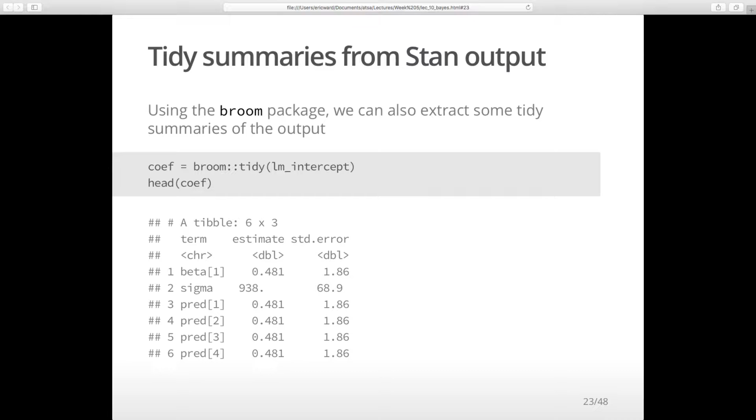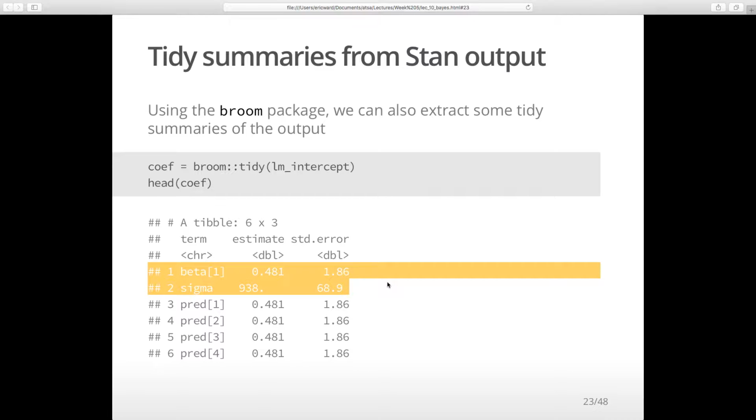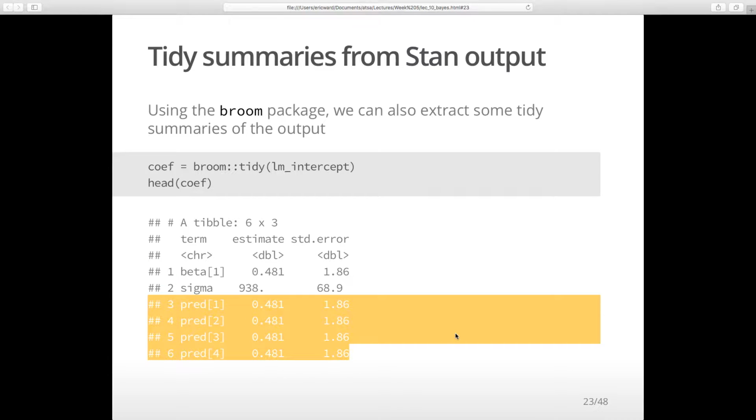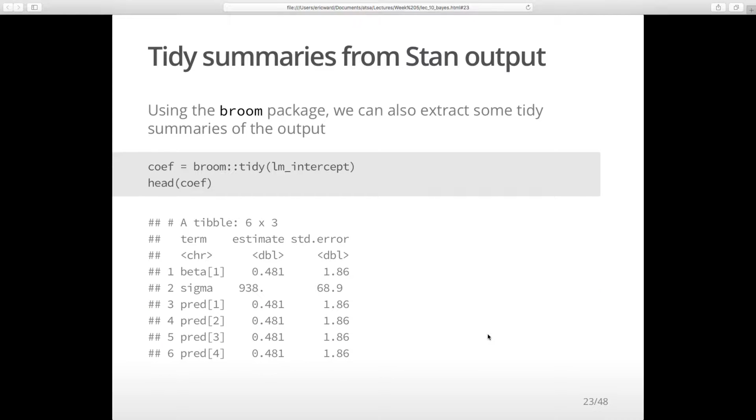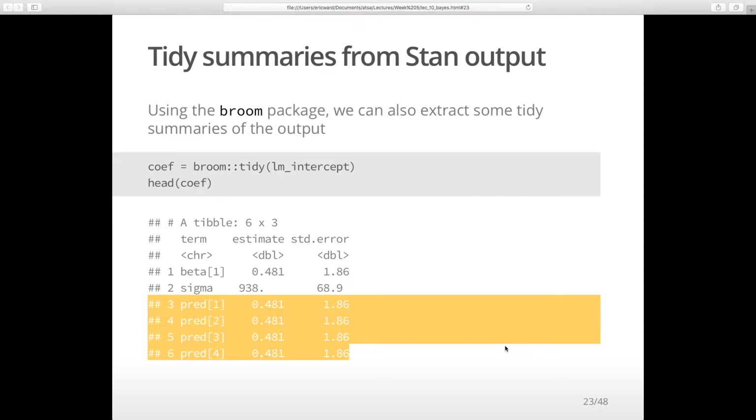This is a really fast way to get our basic parameter estimates as well as the standard errors of the estimates. In this case, what it's giving us is the intercept and the observation variance, that sigma parameter. But it's also giving us the estimate and the standard error for each of our predictions. Remember, this is just an intercept-only model, and it's not going to include a change point with respect to the flow that we were putting in as the response. For that reason, all of these predictions are going to be exactly the same at time step 1, 2, 3, 4, and have the same standard errors. So that's exactly what we see here.